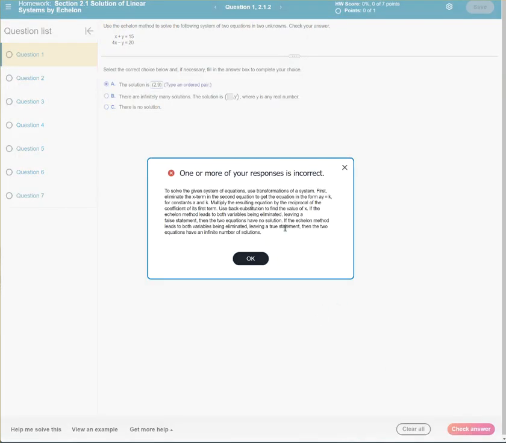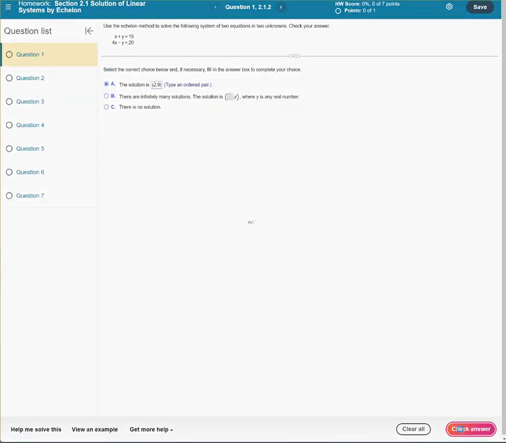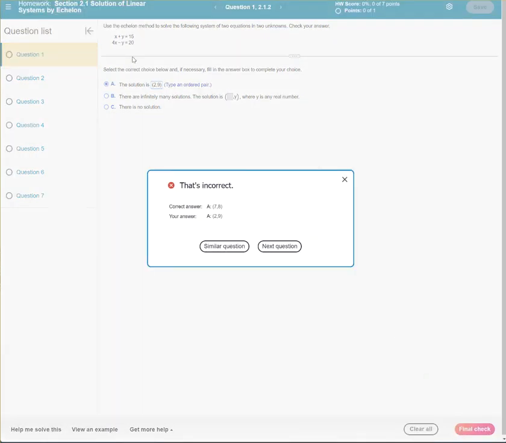Nope, and it's going to give you some information on how to try again. I'm just going to try one more time, same idea. Now the last time, it's saying final check. So I'm going to hit final check. When you do that, if it's right, you'll get the credit for it. If not, it says that's incorrect. Here's what the right answer is. This is what you put. So you can look at it and try to figure out what you did wrong.